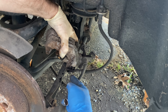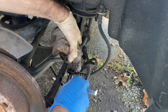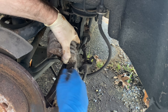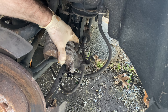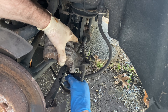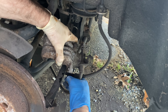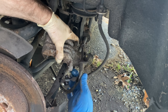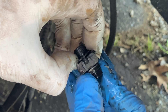On the bottom where the hose comes in, there's a 13mm banjo bolt. It's a bit of a pain unless you're under the car where you can reach it properly. We're going to take that banjo bolt out — it might leak, so have something underneath to catch the fluid, like this old pot here. Then we take that off and get to the other piece, and that's how you free the caliper.